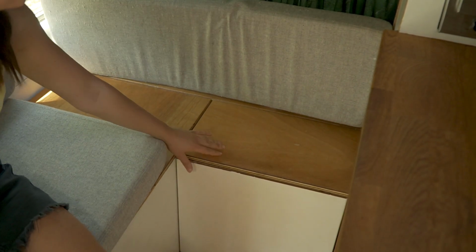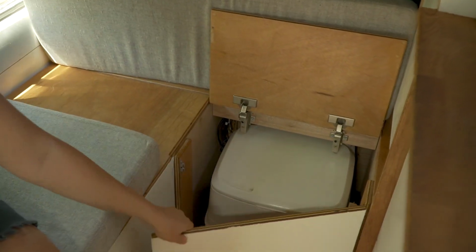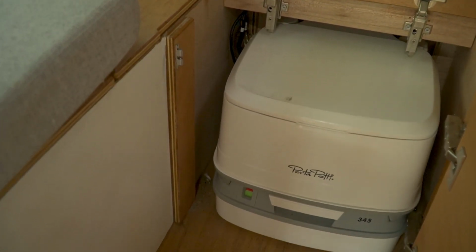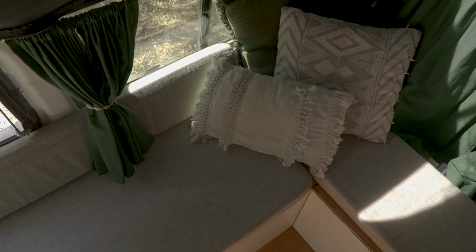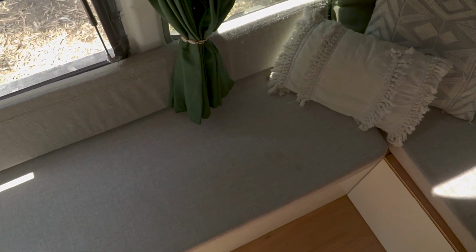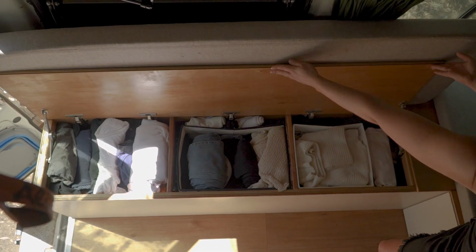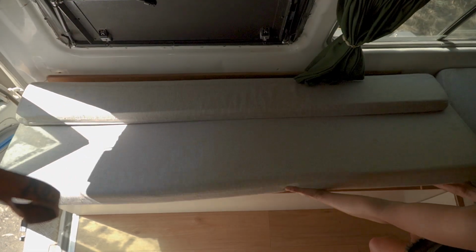Across the back here, all we do is we just pop this here and flip that one up. So we've got our portaloo just living here when we need to be self-contained. We'll pull that out and chuck it into the quick pitch ensuite. And then over on this side we've actually got a separate compartment on top of that deep drawer so we can store all of our clothes here. That was a design of the cabinet maker, which is awesome. I would never have thought of that on my own.